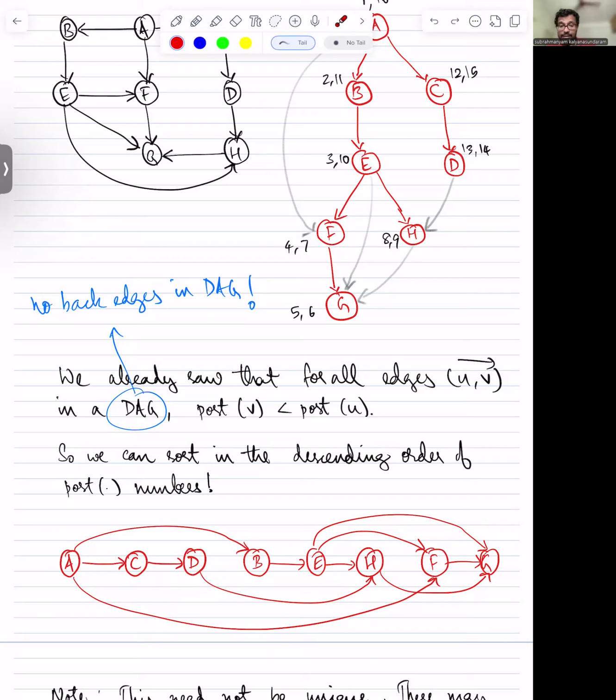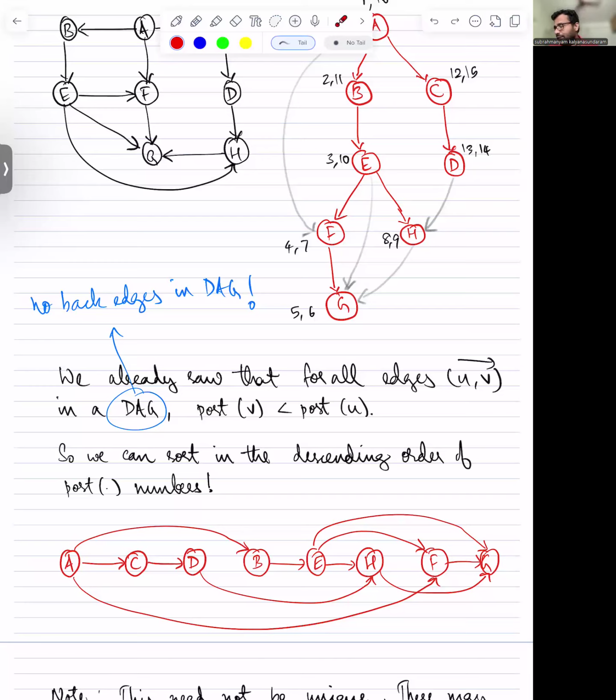Another example is a student doing a degree who has to complete many courses as part of it. But some courses require some other courses. Let's say algorithms requires discrete mathematics as a prerequisite. So you don't want to do it in the opposite way. You want to find an ordering of courses so that whenever you are doing a course, you have completed the prerequisites. So this is also another example.